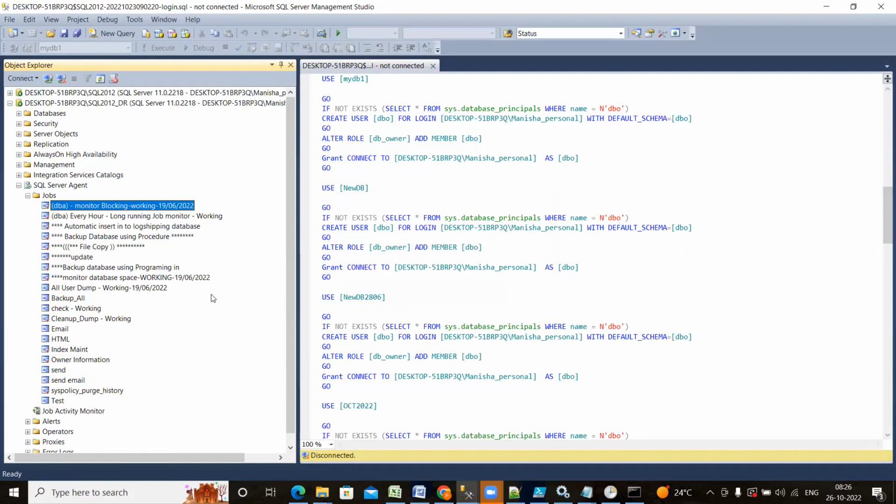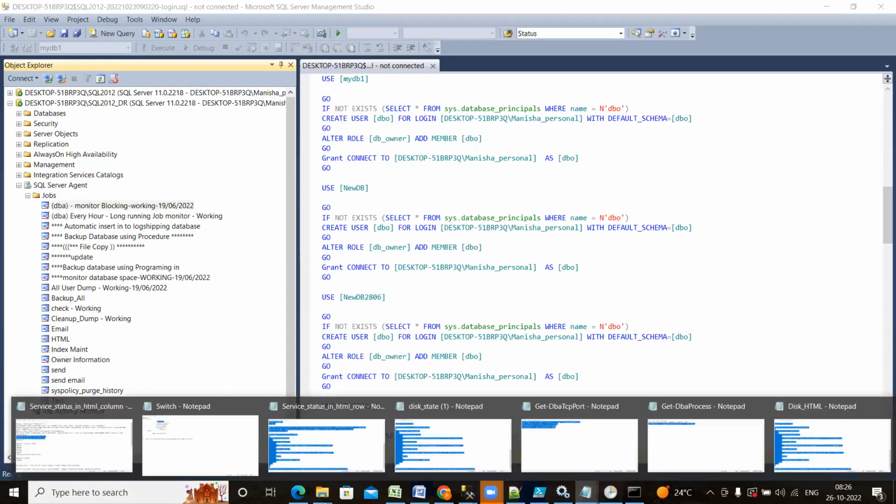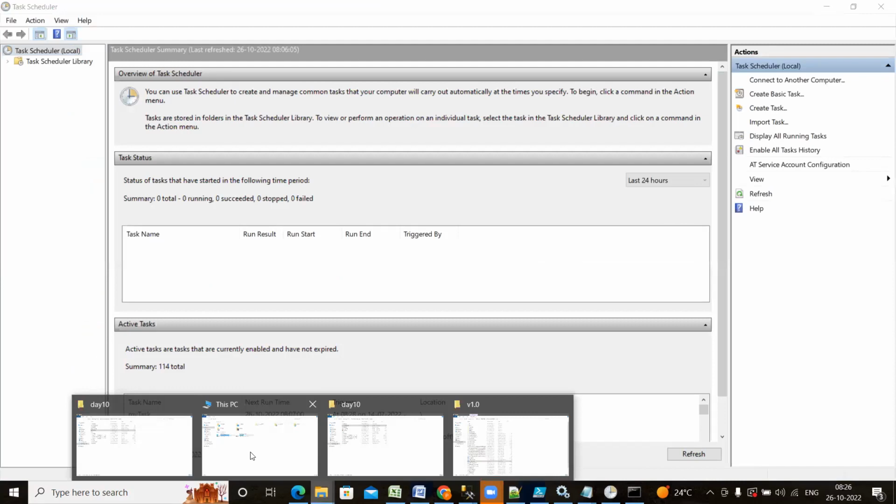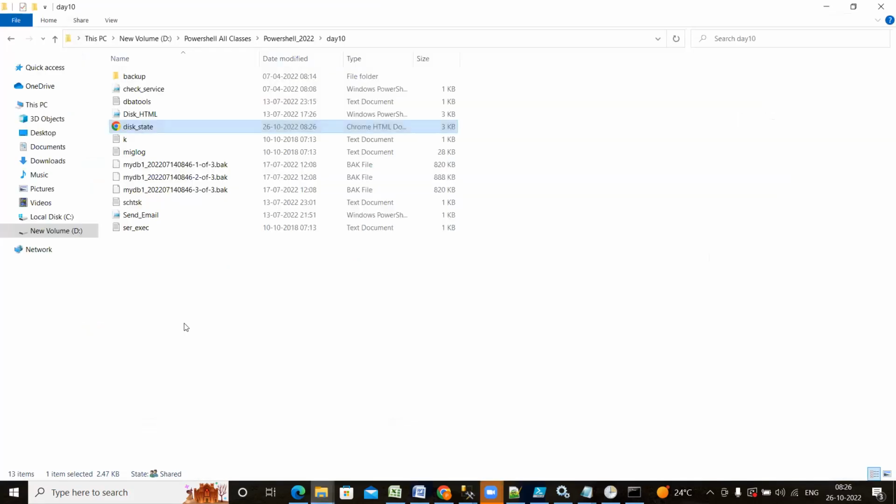So no doubt here, right? Yes, sir. So this one you have to practice. And now what we are going to do: I have already explained to you about the task scheduler. So this time we are learning about the PowerShell script, how we can do multiple tasks with a PowerShell script.